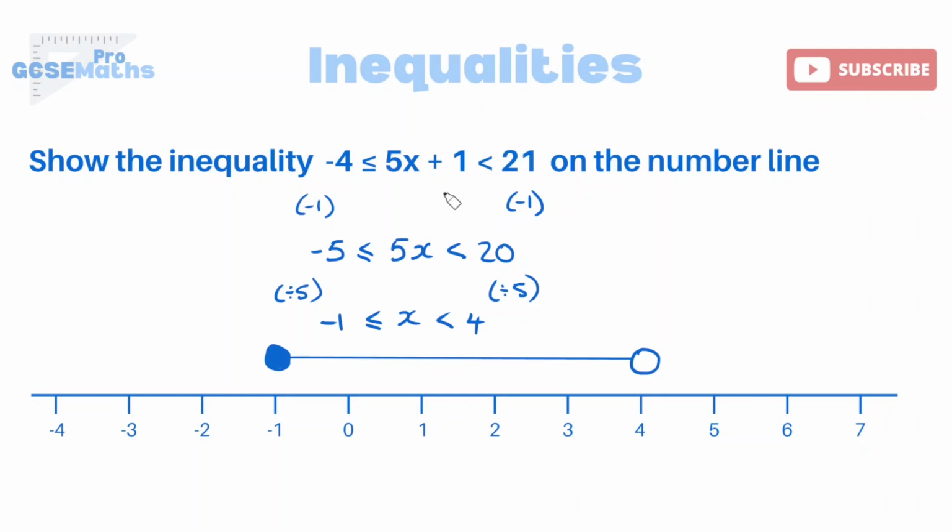Okay, so it doesn't matter if you've got an inequality that's got just 1 symbol or 2 symbols. The way that we are going to solve it to get the x as just 1x, the way that we're going to rearrange it is the exact same. You just have to apply what you're doing to all parts, okay? Not just 2 parts, but all 3. So minus 1 across all 3 parts, divided by 5 across all 3 parts.